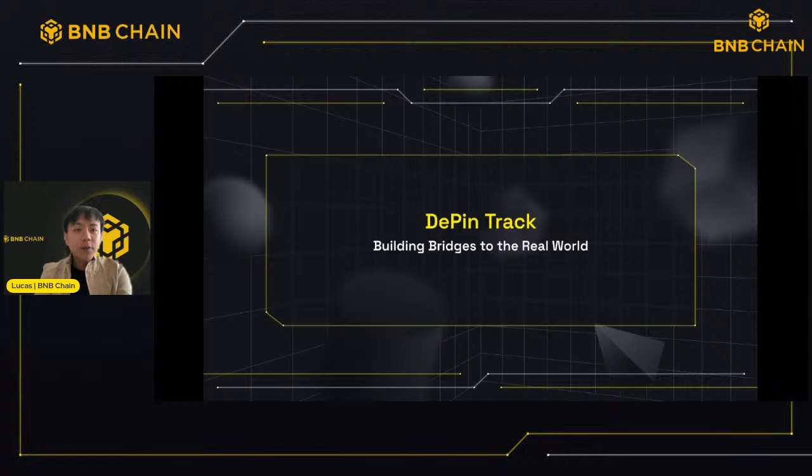And now, moving on to the decentralized physical infrastructure networks, the DePIN track. This is where blockchain meets the real world. It's about using Web3 to coordinate physical systems like networks, sensors, hardware, vehicles, and energy in a way that's community-owned, transparent, and efficient. This track is ideal for anyone excited about connecting code to the physical world, solving real infrastructure problems, and creating new ways for people to own and earn from the systems they rely on every day.